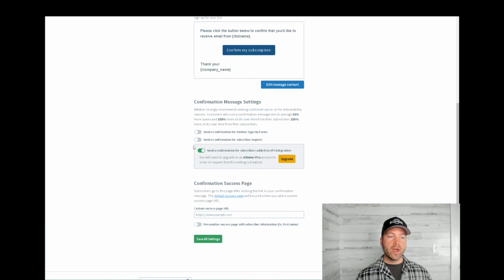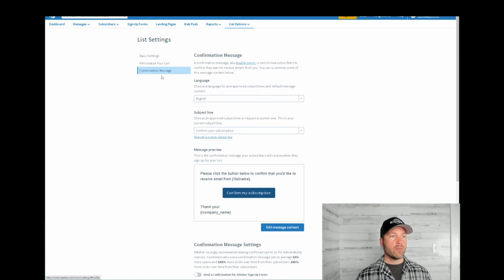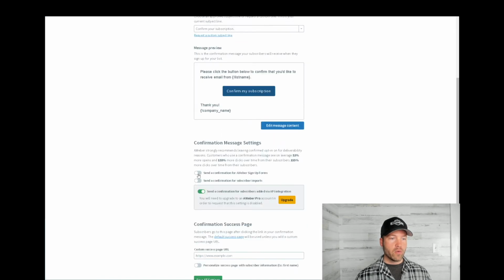So the way to get around this, we're not going to worry about this. What we did is we turned off this Aweber sign up forms confirmation. So that's what we're going to create to get around this. So it's a little bit more challenging. It's not really more. It's not difficult. I'll walk you right through it. It just involves code. Nothing you got to write. It's very simple. We'll just go through it, but it just looks a little weird. But so we're good here. We got that turned off, right?